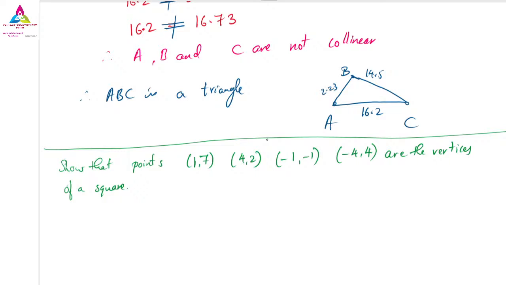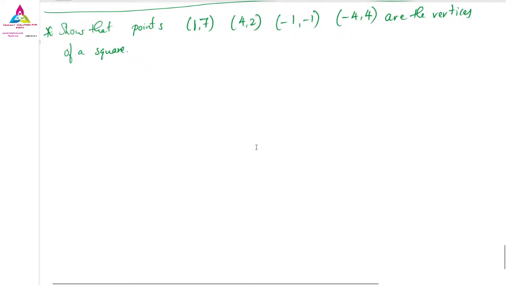So here most importantly, when the question is given, first all of you have to concentrate on the points. How many points they have given, that we have to check. Whether they have given only 1 point, only 2, only 3 or only 4. They have given 1,7, 4,2, -1,-1, -4 and 4. So they have given 4 points, so we are going to have 4 vertices. A figure where we have 4 points or 4 vertices is called what? A quadrilateral.